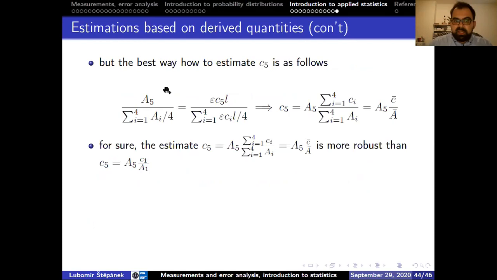I can simply rewrite this formula as a proportion of two left-hand sides and two right-hand sides, but I'm using in the numerator the parameters for the fifth solution, which is of an unknown concentration, and in the denominator I'm just using average values for the measured parameters. So I know that the first four solutions were of a known concentration, so I know A1, A2, A3, A4, and I also know C1, C2, C3, C4. So I just put the mean value in the denominator. Now, what I just did here is that I isolated C5.